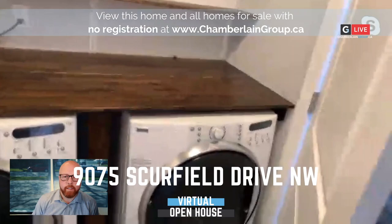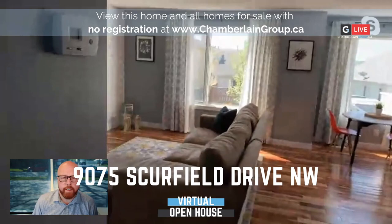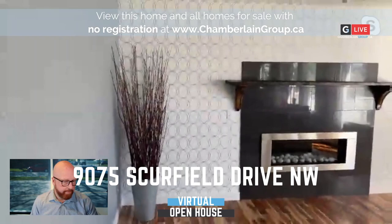When were these renovations done? They started renovating a couple of years ago and just finished up the last touches a few weeks ago. This is a two-story house, about 1,650 square feet — it is a walkout basement. Beautiful south-facing backyard, we'll get to that in a second. Fully finished basement, of course, with another bedroom down there.